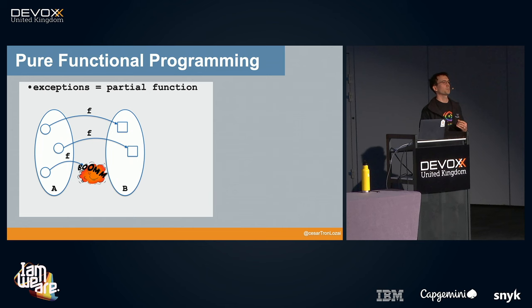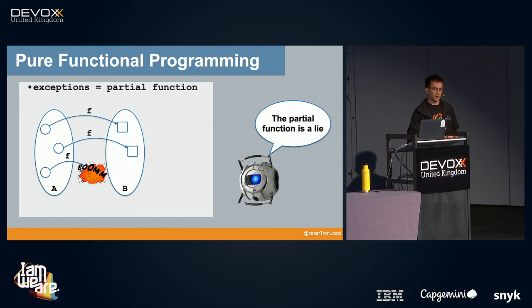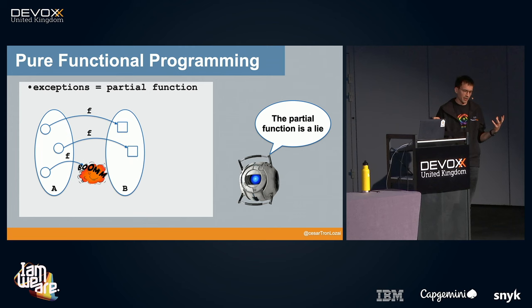But actually, if you have exceptions, it means that there are some inputs that do not give you an output. And this is really a lie. Because if you look at a function signature as a contract, you're breaking the contract. For instance, if you have a function that takes an int and returns an int, actually, there are certain ints that are not valid. Please open the documentation. So this is not good, because basically, when I look at the function signature, I want this to be my contract. So there's something to keep in mind.